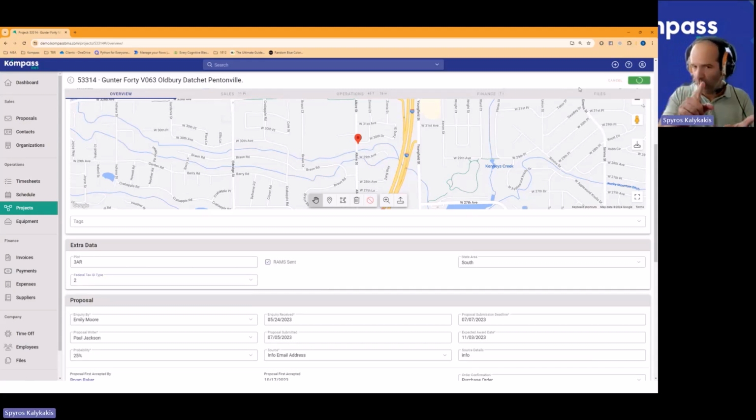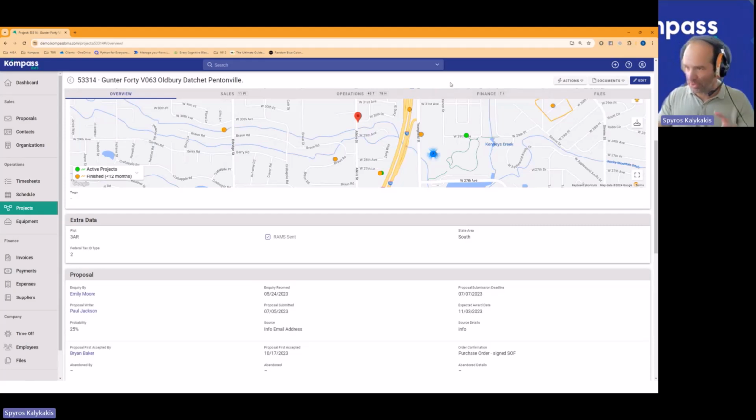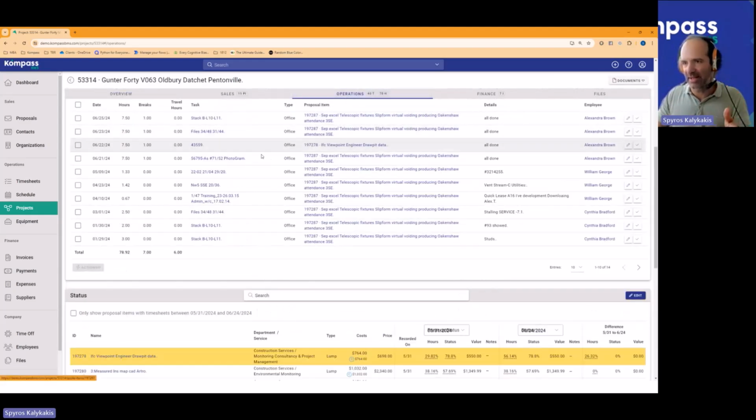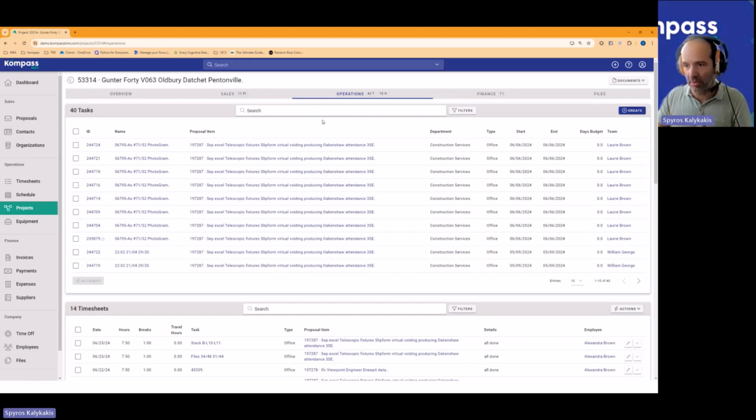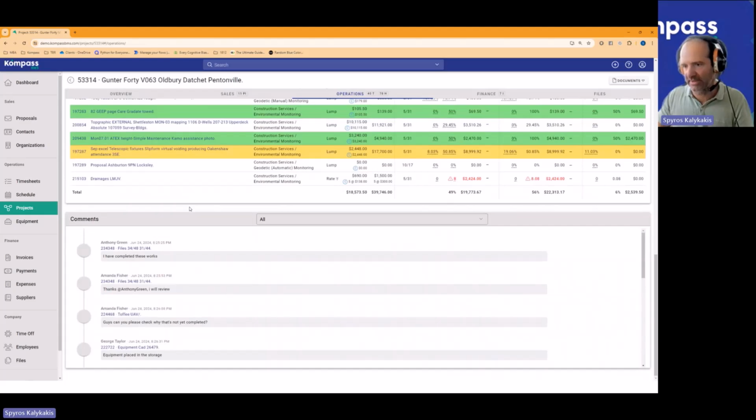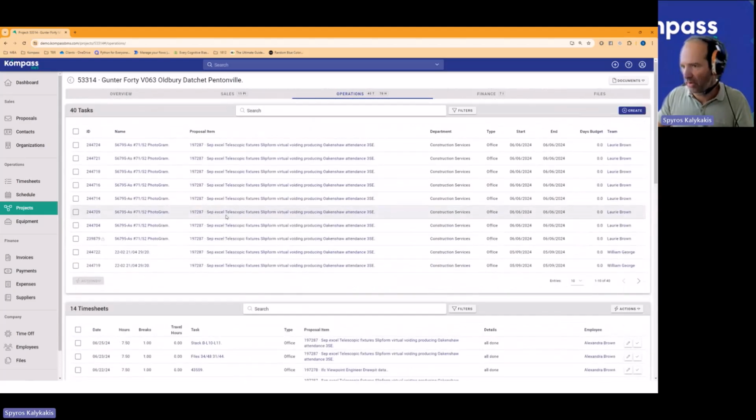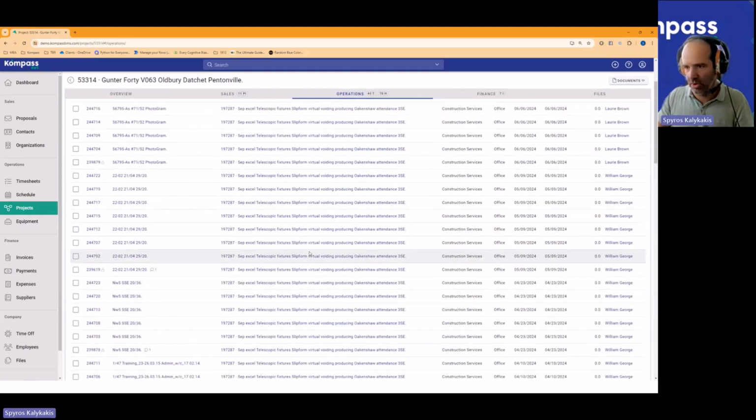And the last thing before our little break that I would like to show you, which once again, is down to operations. It's to make project managers' life so much easier, but it's pretty new. I would like to show you in the operations tab. Now, in here, yes. So in here, we do have lots and lots of tasks, as you can see. Lots of tasks.